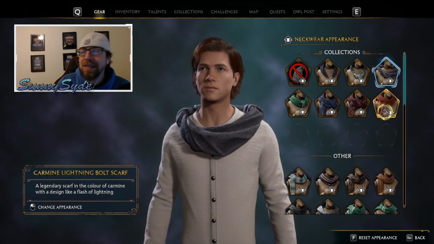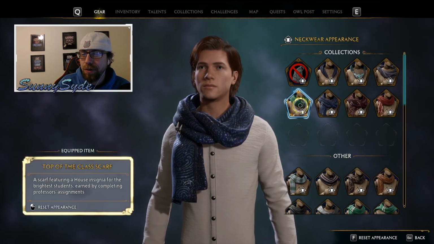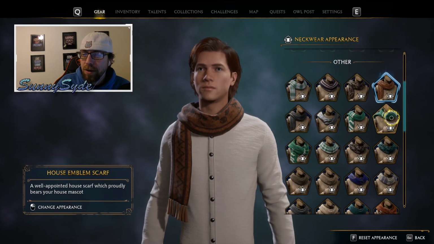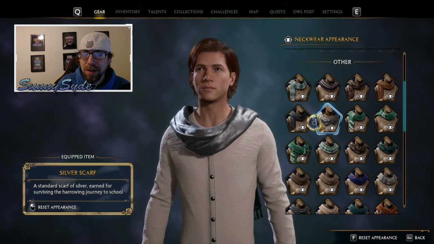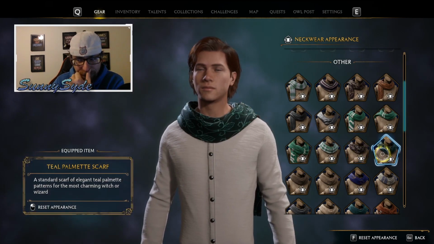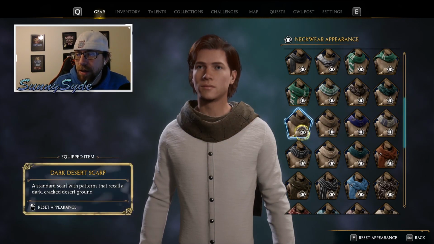Only 56 of these, which isn't too bad. Face wear, there was only, what, 42, and then eyewear, there was only 43, I think. So as far as the neckwear goes, pretty much only one necklace. That very first one had a necklace, and then the rest of them are just scarves. So it would be kind of cool if they added some different types of neckwear, more necklaces and things like that that you can wear around your neck instead of just scarves.